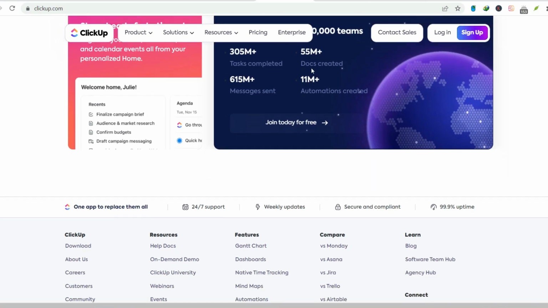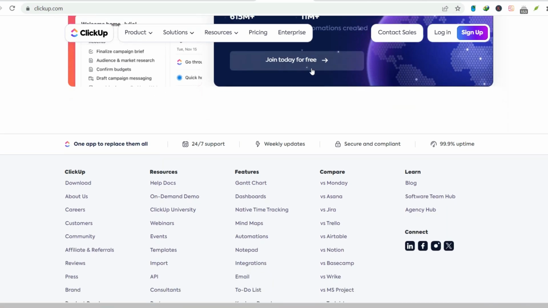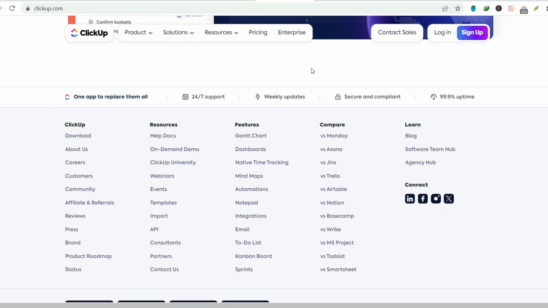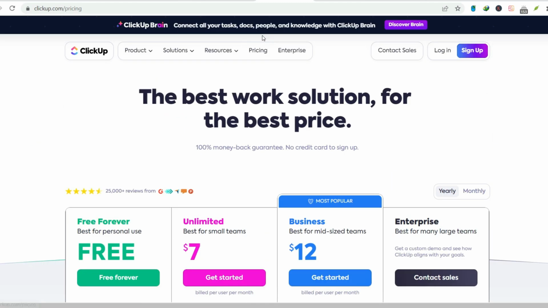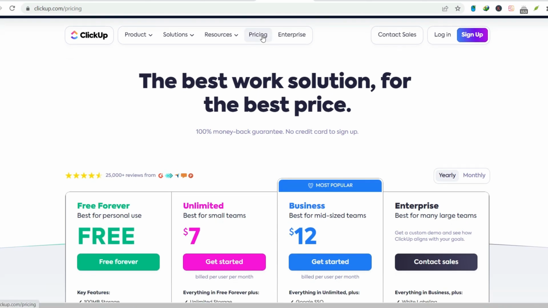Let's say you're a marketing agency managing multiple client campaigns. 5 projects just won't suffice. You'll need a way to organize each campaign with its own tasks, deadlines, and communication channels. The lack of advanced features like custom fields also hinders your ability to track specific data points crucial for client reporting.